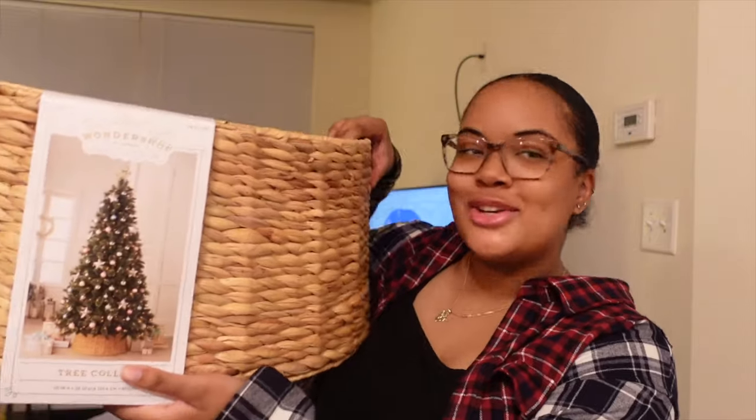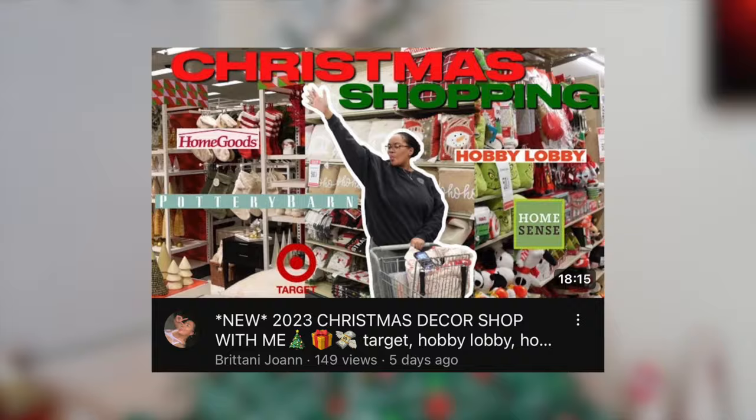I'm so excited to decorate my TV stand. I also want to tell you guys that not everything I bought in this haul is going to be used for this specific Christmas. I have different themes for different years and I love to preserve. I've been saving up stuff for this specific apartment — let's call it manifesting. Long before I even entered this apartment, long before I even had the funds, I'm a huge fan of 'when I see it, I like it, I want it, I got it — I'm gonna keep it just in case they don't have it next year.'